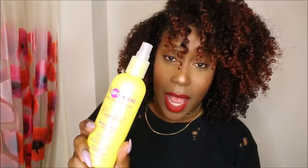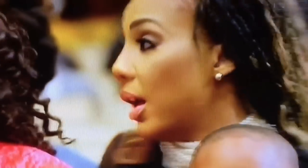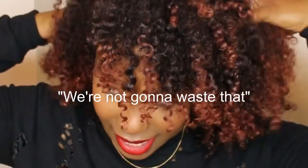I adore this, okay? So if this can go with my Eco Styler, it's... Matter of fact, we're gonna test it right now. How do you test to see if your products go together? You take a little bit of the Eco, a little bit of the Crystal. I'm going to rub it in my hands like so. Take a little bit of whatever product you want to see. We're gonna put just a little bit in there. Don't want to waste it. Rub it together. Okay. Rub it together. Whew. And look how it melts in my hand. No issues. No crumbling. No white residue. That's how you know it mixes well.